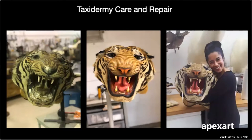Another thing with caring for old taxidermy too is sometimes I meet people who just write it off as crappy taxidermy or something that isn't worth saving, and I don't see that at all. I think that it's really important to keep these things around as cultural artifacts. So, preserving those pieces isn't just honoring that animal's life, it's honoring the efforts of the person who initially took that time to preserve it.